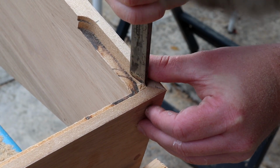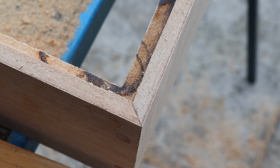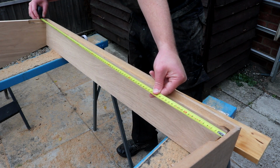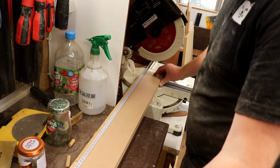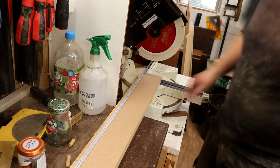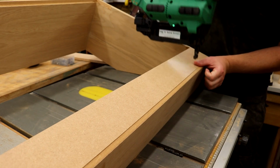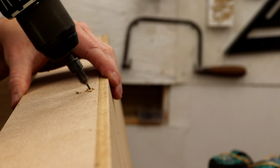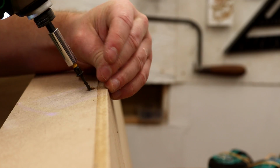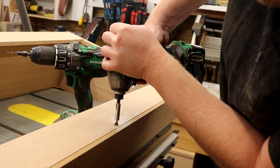I then squared up the corners of the rebate with a chisel. I took some internal measurements for the rebates and then cut some 12mm MDF to size. I could then glue them in place, and I fired some brad nails to hold everything in place before reinforcing with some screws. And you'll see I'm holding the drill at an angle here because I want the screws to go through the MDF and into the side panels. These pieces of MDF would be supporting some bed slats that I'll be adding later, so I wanted to make sure that they were good and strong.